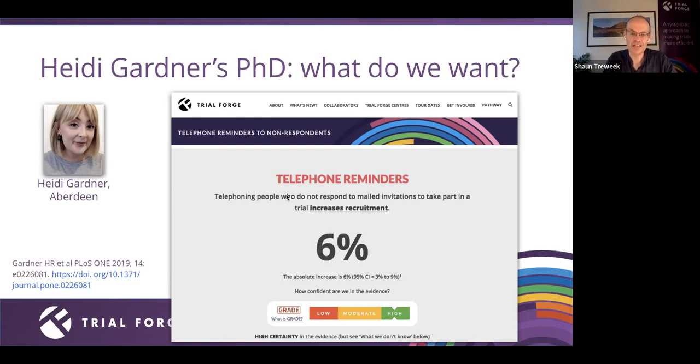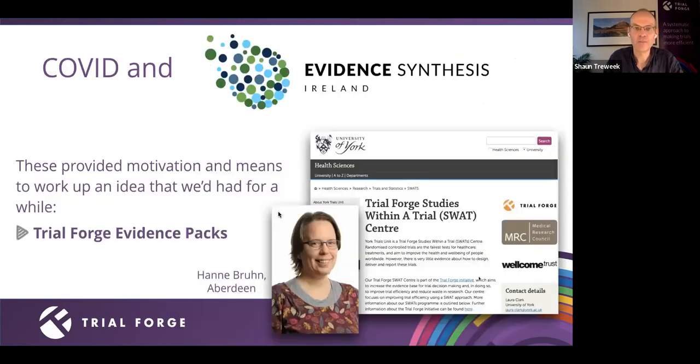We've actually sneaked in something about certainty. People were not actually asking for certainty, but we put something in. But that's how it sat for quite a while. We moved on to other things, didn't have resources to do more with it. But then the important change, or two important changes really, COVID and Evidence Synthesis Island.